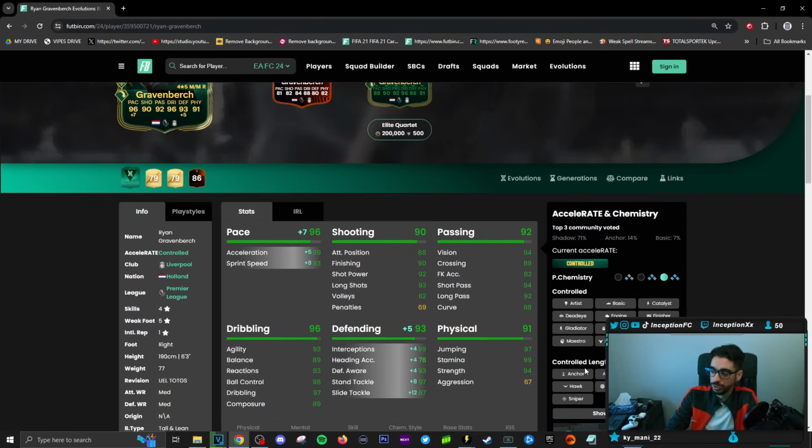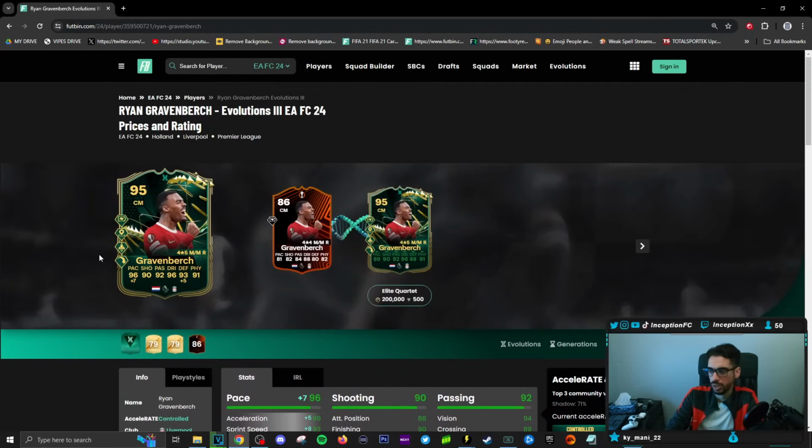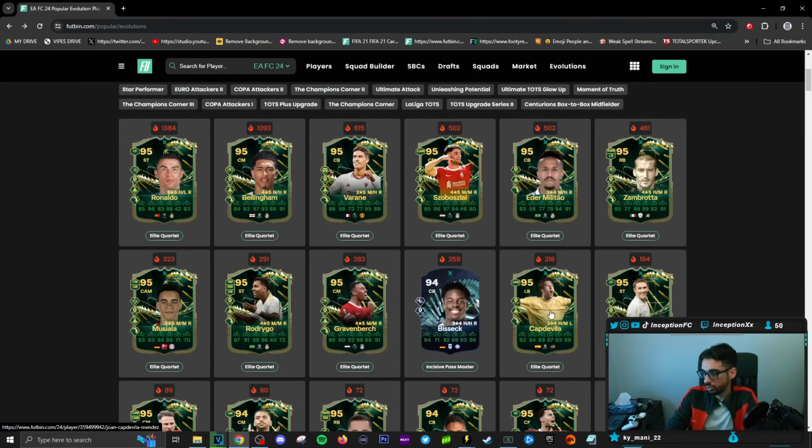But unfortunately, you would have to give him an anchor in order to make him a lengthy player. Now, it's very important to mention that with pace and having lengthy for these bigger guys, it is way more helpful to work with. So the fact that he doesn't have it is a little bit of a letdown. But for a Liverpool player, and we never know if he's going to get any sort of card in the future, that's a potential option you can work with too.